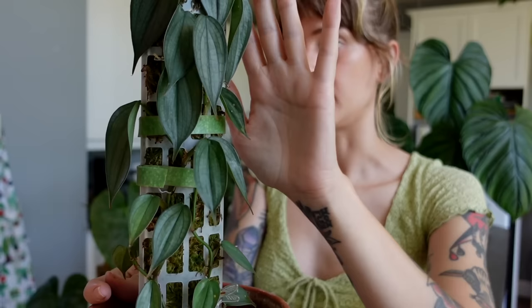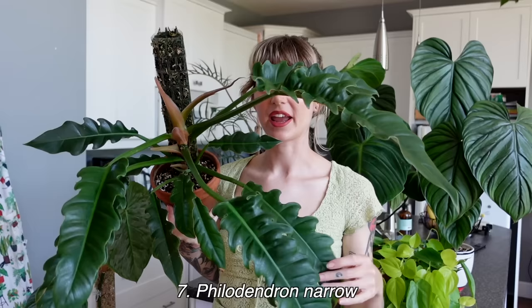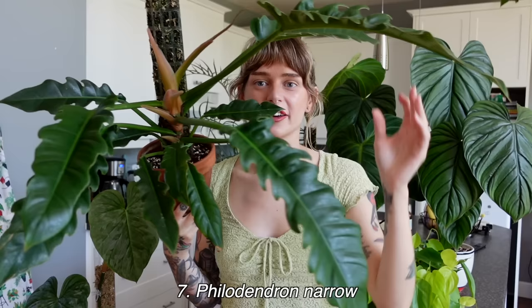It is a plant I've struggled with — getting it to size up and also with leaves getting stuck in the petiole — but now it's growing great and I think it's one of those where they can be trickier when juvenile but then once they get some momentum they become easier. The leaves can get actually quite big too, which is neat because most of the time you see them small. I'm really excited to see this grow. Number six on my list is my philodendron narrow, also called philodendron jungle boogie, which is quite fun. It's a wavy, long, slender leaf — so cool and unique. She's beautiful, I love this plant very much, and it grows so quickly and so easily.